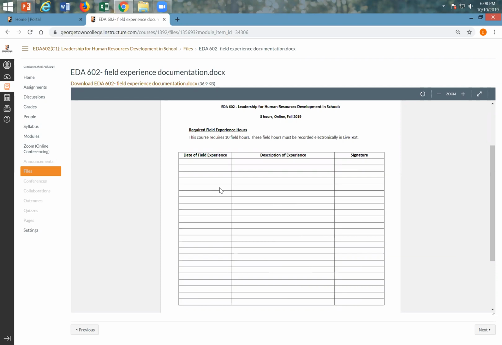If you're interviewing for one job and you interview 2 or 3 people, you could easily get 3 or 4 hours doing that, if you can get with your principal and let them allow you to help prepare the interview itself and any of that type of stuff. That would be a great one.